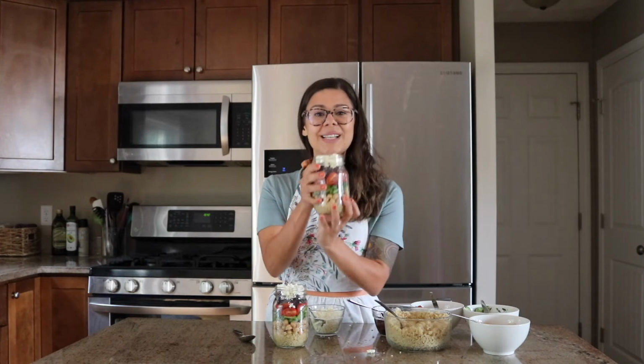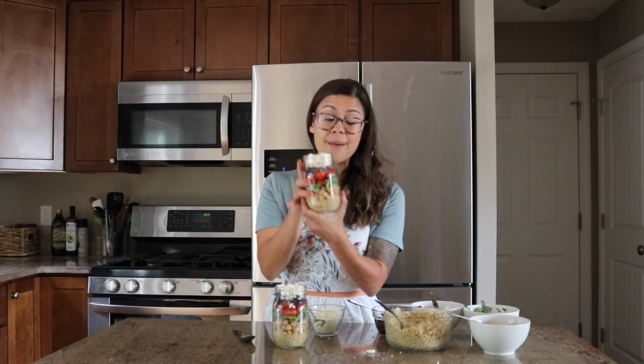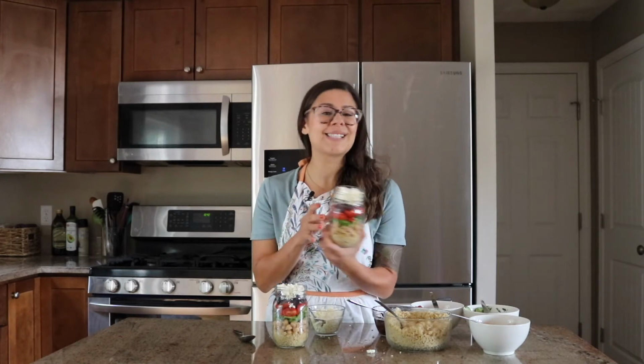So there you have it, some really easy meal prep salad jars. You can go ahead and put your lid on top. I like packing them right to the top. They stay the best that way, and you can stack them in your fridge for easy lunches. Now I'm going to pull my kiddo in, and she's going to help me make some of her own.